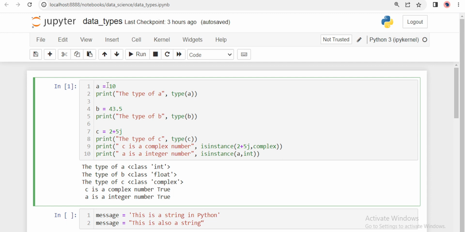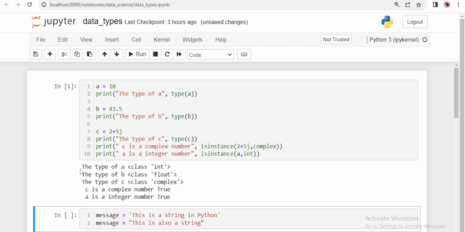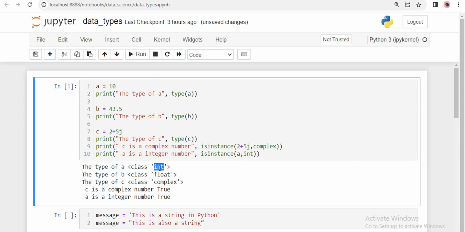So this is an integer, this is a float, and this is a complex number. Let's execute this code and see what we get. The type of a is class int, which clearly says that a is of type integer, b is float, and c is complex. So c is a complex number.